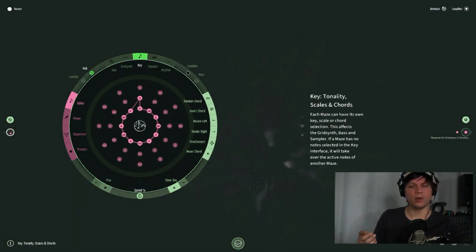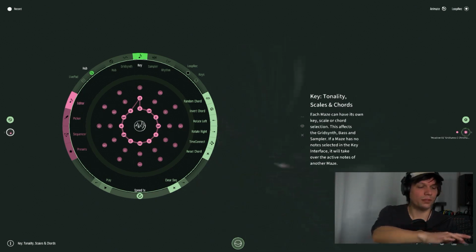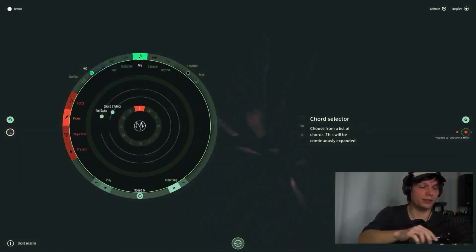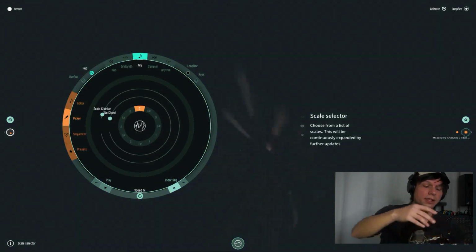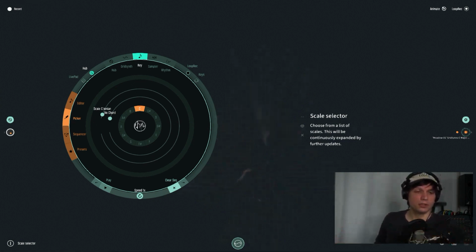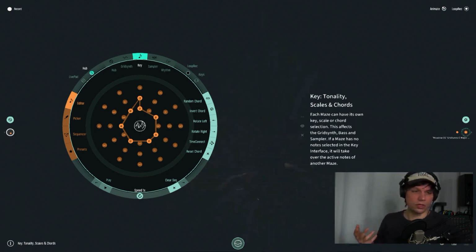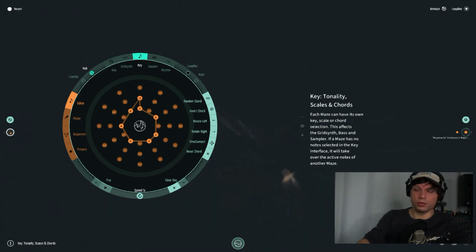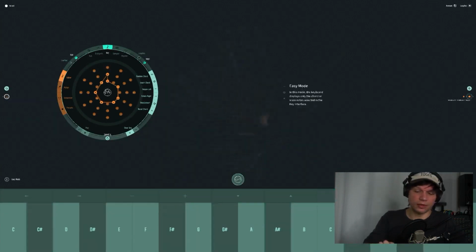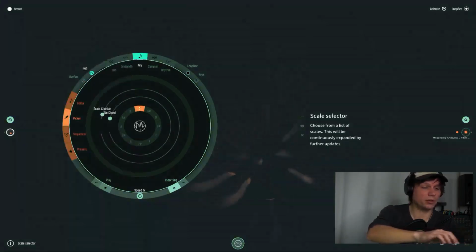You need to know which keys work together, and for this you can just use a predefined chord or predefined scale. And the key interface, so I come now to the next module, also influences the sampler and the bus of the rhythm interface. You can, of course, also use just a MIDI keyboard and select the keys with this interface, or we have included this keyboard also. I can also just make my own chord by selecting it manually. And this is about the key interface.